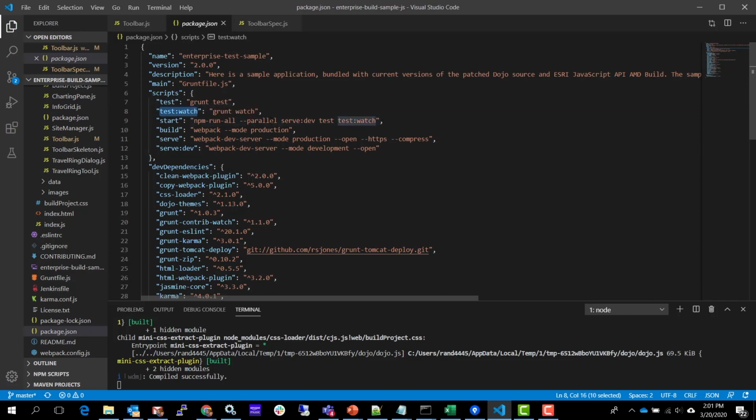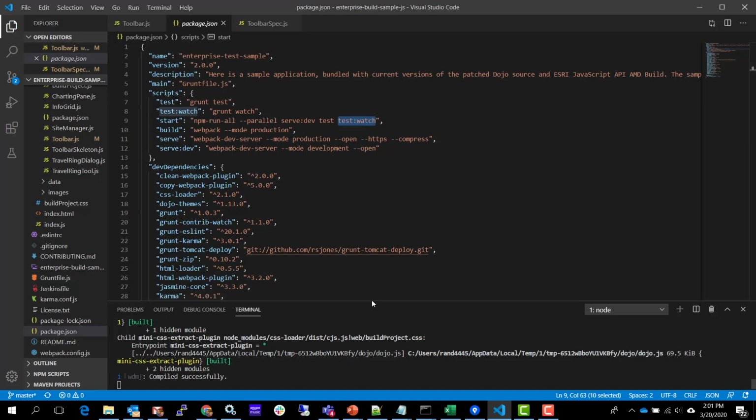So what this does is it runs our Webpack build and serves it out. And it runs our tests while it is starting. And then we look for any changes to our tests or to our JavaScript files, which will cause things to rerun both the tests and rebuild the Webpack build.